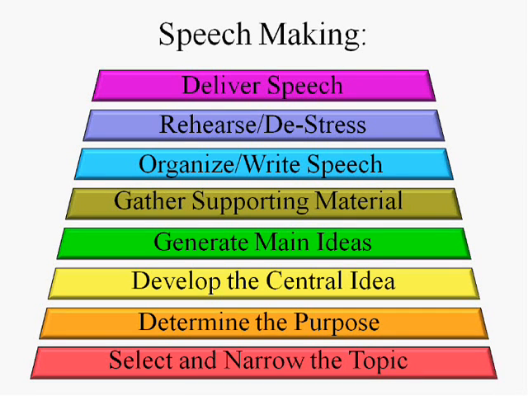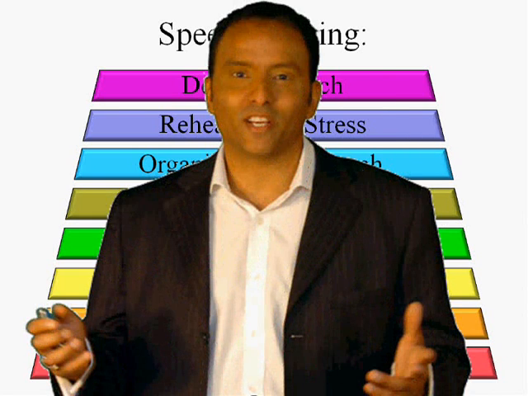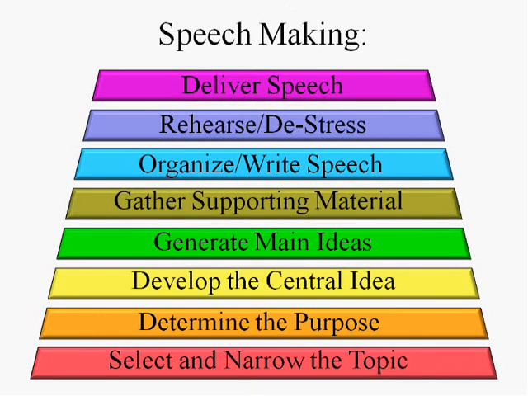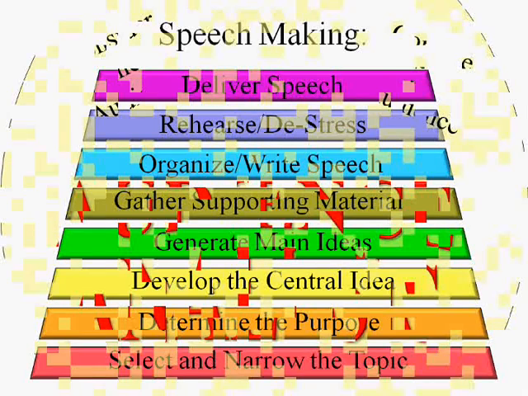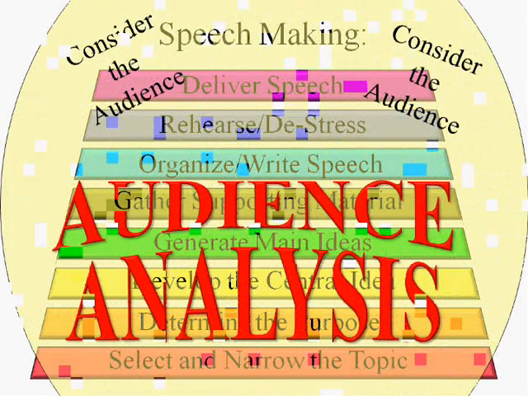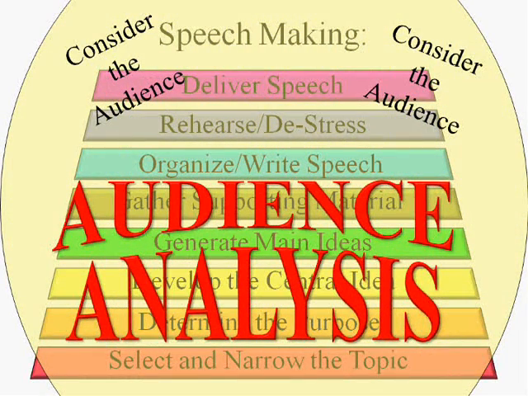One other thing to consider, arguably the 9th step in the speech making process. The reason that I kind of superimposed that as a transparency over all of the rest of them is because it is something that you should be engaging in the entire time. You should be considering your audience as you select and narrow, as you determine a purpose, as you develop the central idea, generate main points, gather supporting material, organize and write the speech, rehearse and deliver the speech. Consider the audience at all turns.